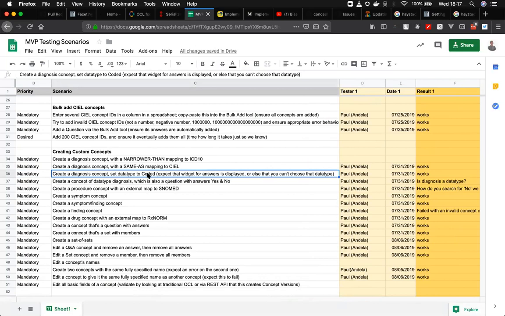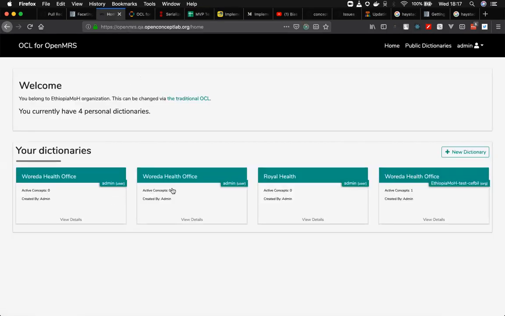So we just need clarity here. Did you mean use the create other type of concept option? Because Herbert was confused around there not being an answers option on this type of concept.